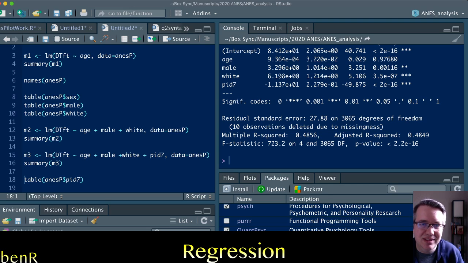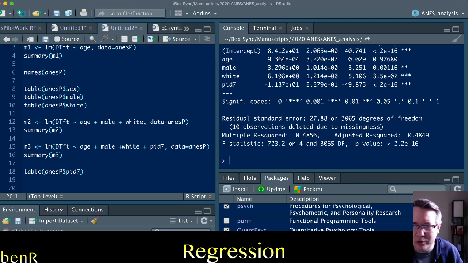That indicates that this is a very powerful variable. So this is a useful way to talk about the value of your theoretical variables. When I add my theoretical variable to the model, the R-square value improves this much. And that improvement in R-square would be indicative of the strength of your theory. So the theory that Republicans like Donald Trump more than Democrats is a pretty strong theory, shocking absolutely nobody.